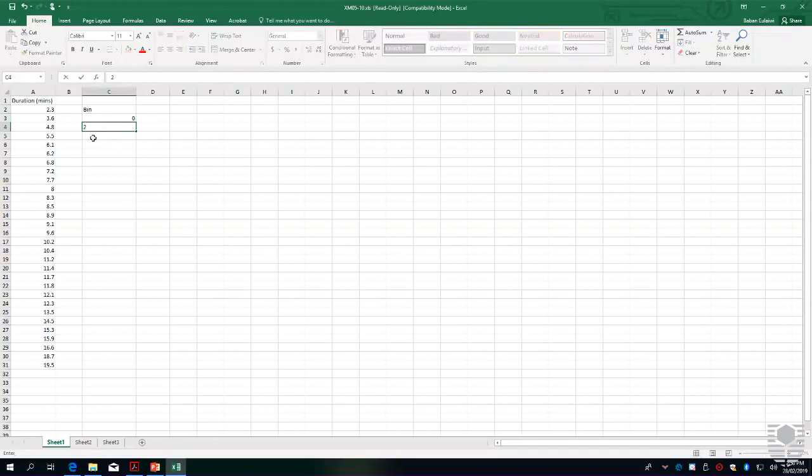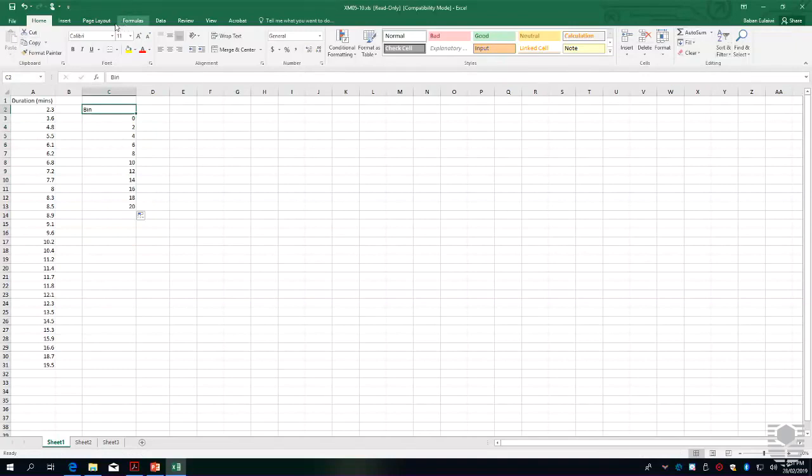It has to be equally spaced, so 2, 4. The highest value is 19.5, so the highest bin will be 20, exactly. So we create the bins.